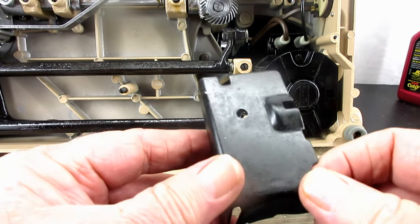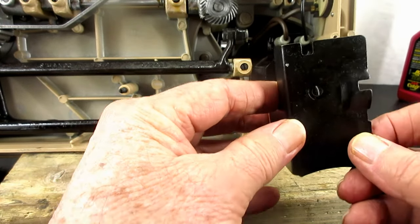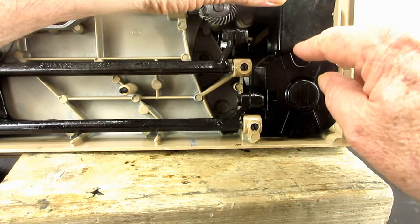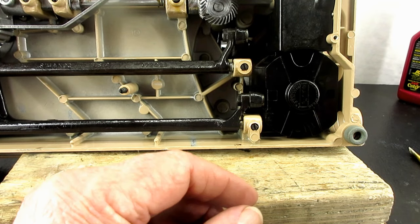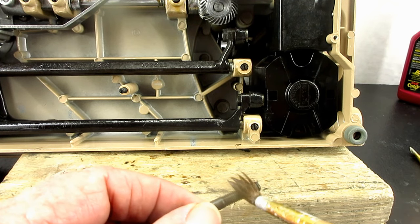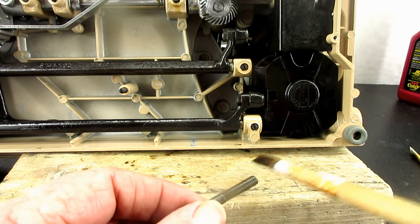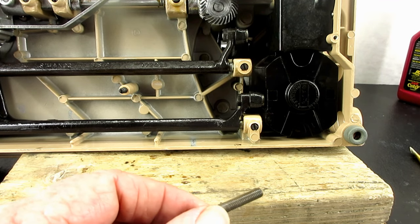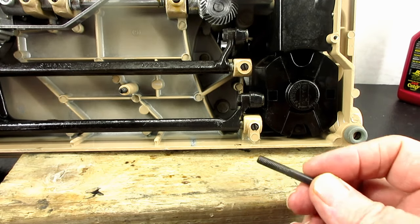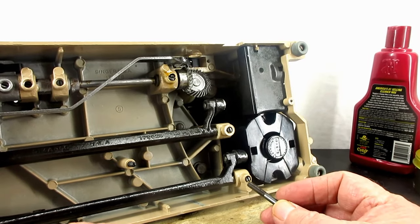Okay, so I'm going to put my motor retention bracket in now. That slides up here and fits right up like that. I'll take my bracket mounting screw, which I put a little oil on. I'm going to put just a little bit more on the threads. These type of screws, I usually just put a little bit of oil on before I put them back in, with the intention that if they ever have to be taken out, they'll come a little easier.